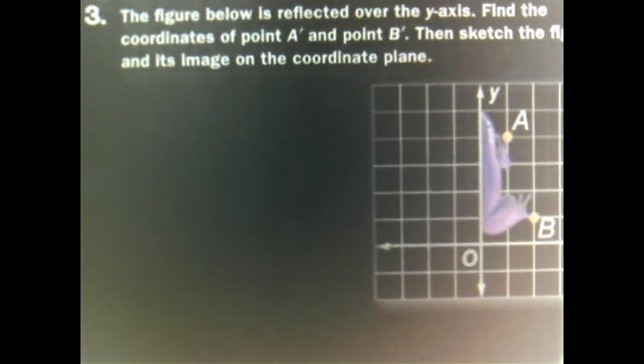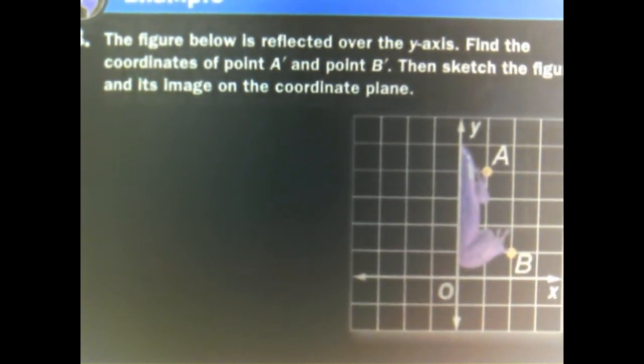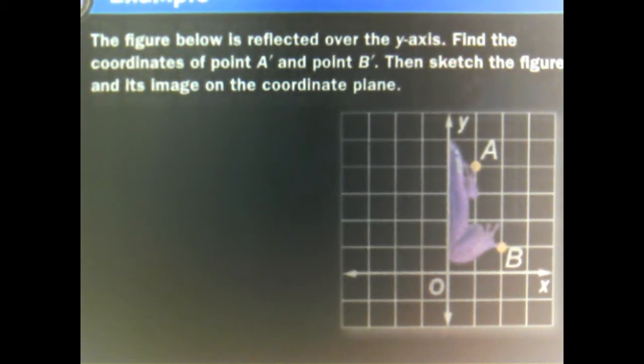So if we take a look at example 3 here, it gives us another kind of real world example talking about animation. So generally when figures are animated, you're only going to sketch or create half of it and then reflect it for the other half, because most figures, people's faces, people's bodies, a frog, are symmetric from one side to the other. So if you can draw one side and reflect it, it takes half the time to draw whatever you're drawing.